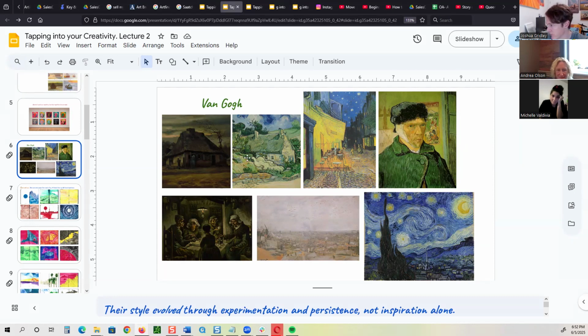Yeah, and it's wild, his range of work too. You have these more realistic ones, and then you can see it branches off, and then he's found his style, and then he goes back and explores the more realistic with what he's found, and then he's into Starry Night, which is so cool. This is also when he was in and out of the mental hospital, so you can see moments of his lucidity versus moments when he was more schizophrenic. It's even here: he's got the bandage on his head. Yeah, that was a little wild.